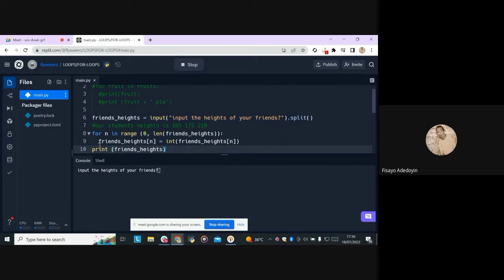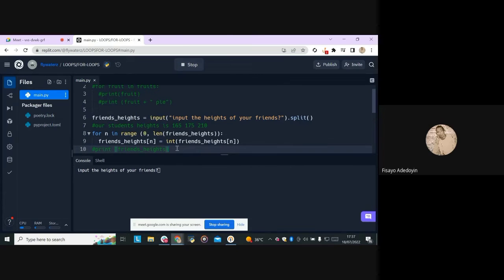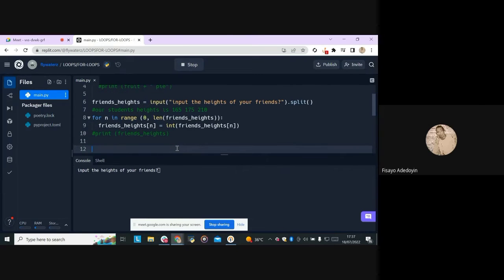So basically, we can just comment this out so it doesn't work. There are two ways to do this. There's the easy way, and there's the way we can use the for loop. The easy way is because Python has some packages that have been installed. So we can use the sum and the length function. Just like you've seen here, I've done the range as 0 to the length of friends height. This length function calculates the total number of friends' heights.